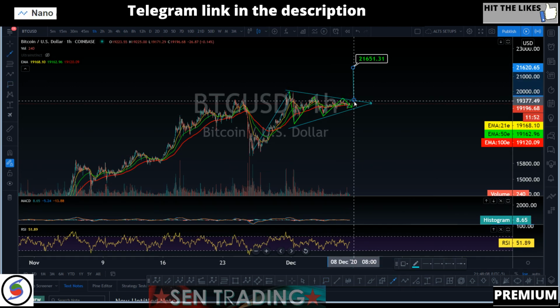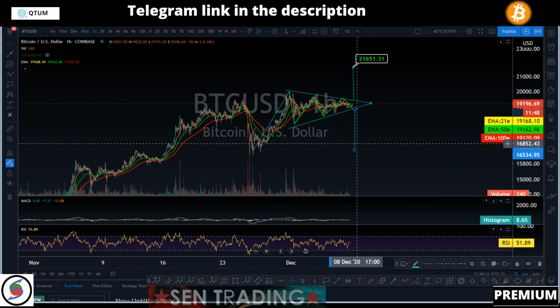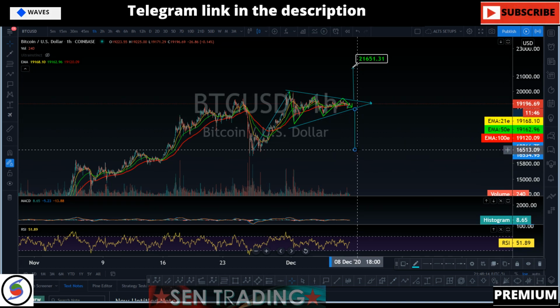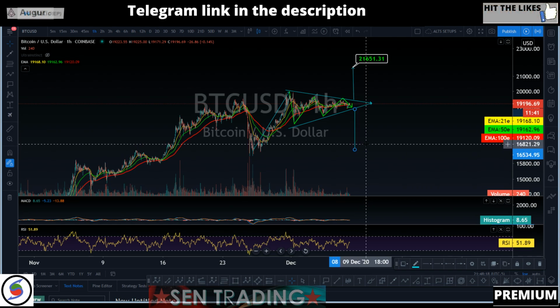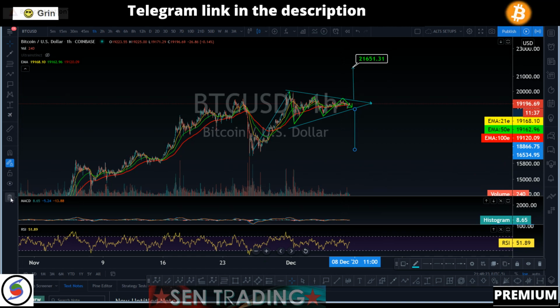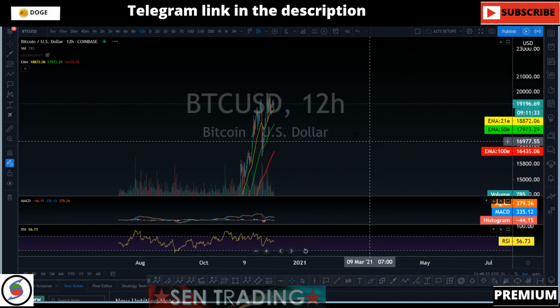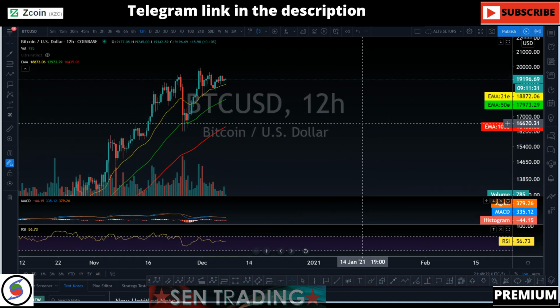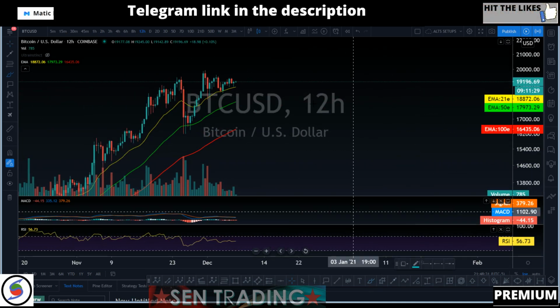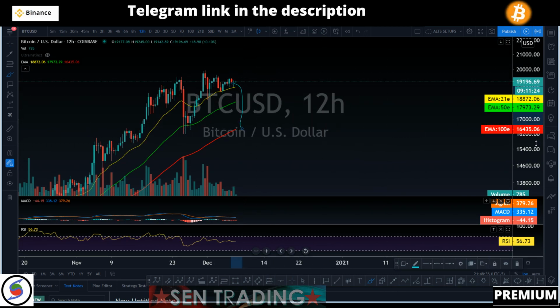If we're gonna be breaking out to the downside, we could just do the same thing, right? And we're going to be looking for exactly just about the 16.5 to 17K area, depending on volatility. But not to do any guessing games, right? Let's just assume, on a 12-hour basis, if we're going to be breaking out to the downside, we're going to pay attention to our 12-hour 100 EMA, right? Which is exactly at 16.5.